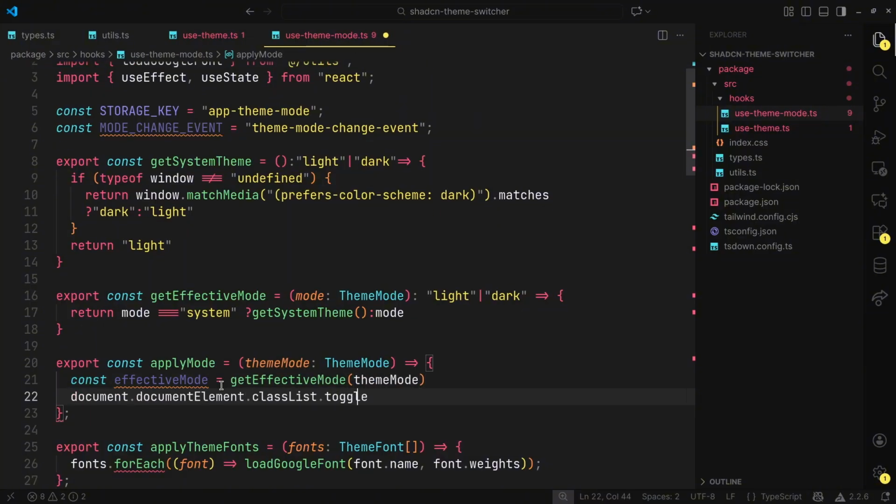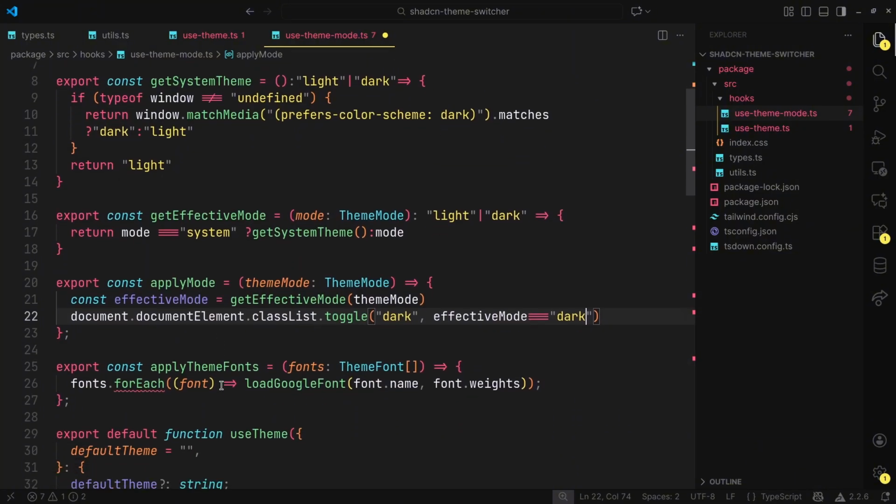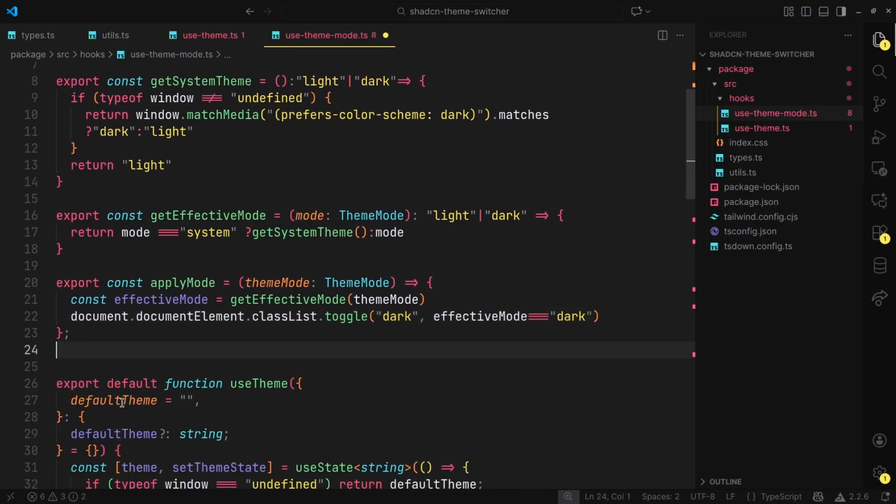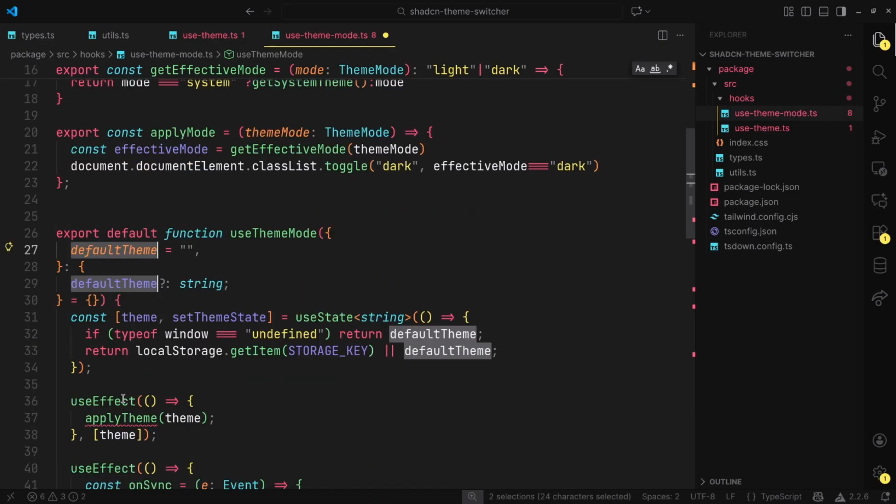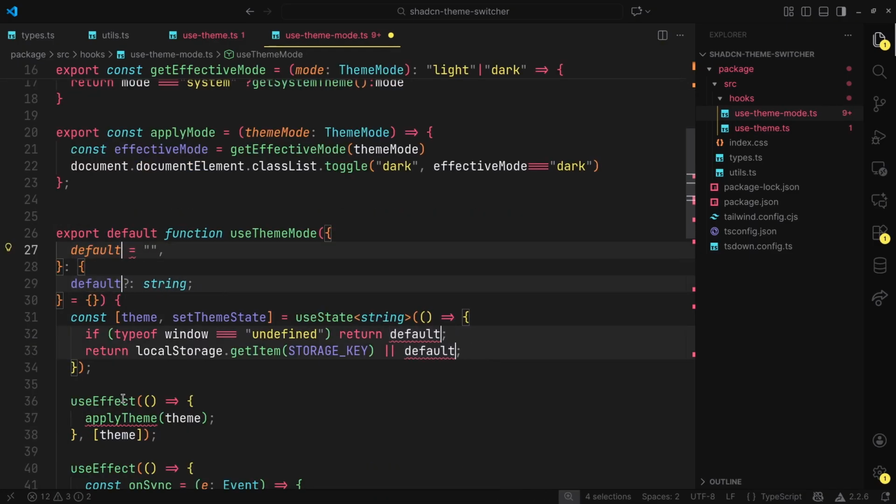Using the theme class to toggle the dark mode. Apply the user system preference by default.